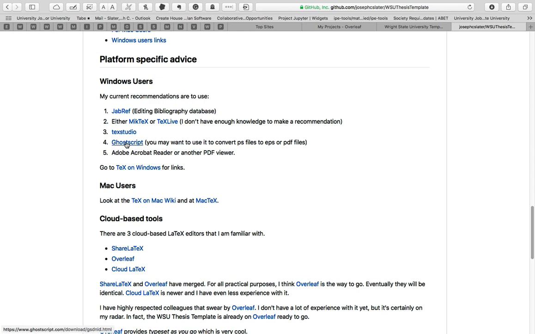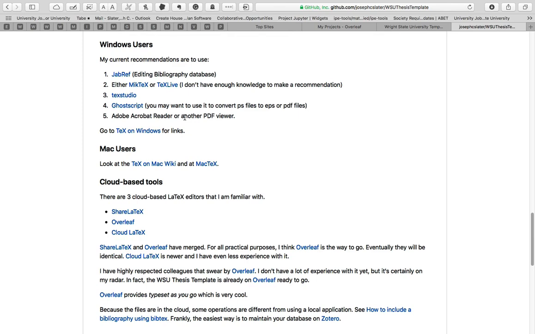Ghostscript, and I have links for all of these. Why Ghostscript? Well, this allows you to take EPS, PDFs, convert them to different formats. It's relatively freeware. That's not completely true, but the reality is you don't have to pay for it. So that's what usually sells people on using that. Either that, or you can go out and get Adobe Acrobat and pay to convert your files. There's freeware for doing this. One of the keys you're going to see, I don't like to use applications where if I have my data or my documents, I need to pay somebody to unlock them.